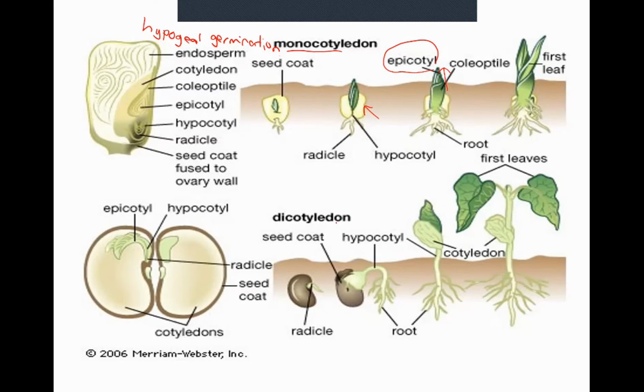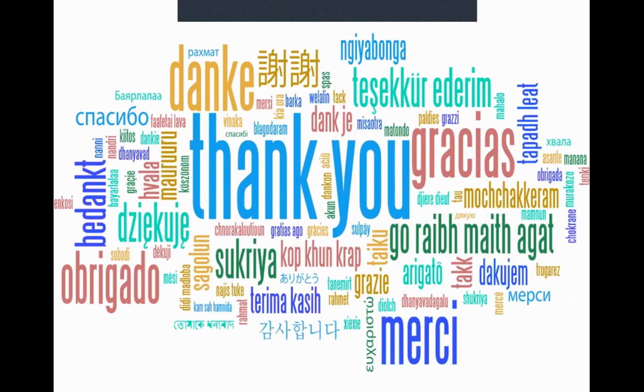Okay, whereby here this is dicotyledon, right, or dicot plant. You can see what happened. It is involved in epigeal germination. Epigeal germination. Okay, so in epigeal germination, the one that is elongate is hypocotyl. So you can see when hypocotyl elongates, it pushes the cotyledon, right? And also it pushes the plumule to the soil surface. Okay, it pushes together. And then cotyledon becomes photosynthetic. Okay. Right. So that's all. Okay.